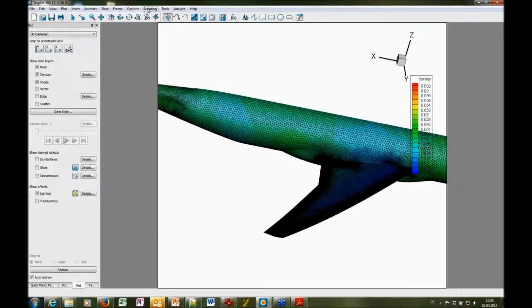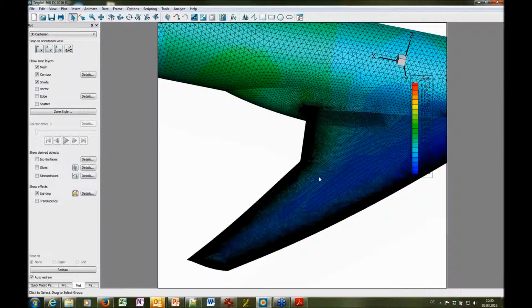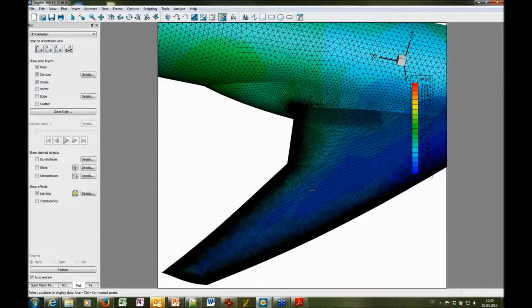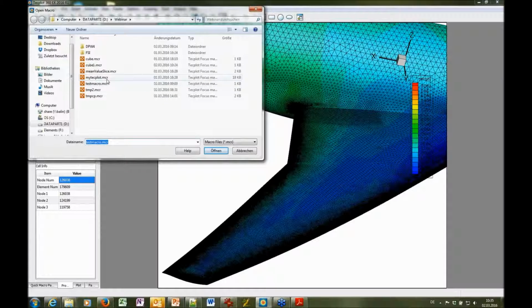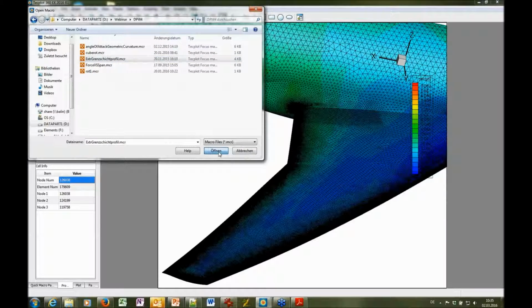Yeah. So let me start that macro. Before I start, I probe. I want to know a node number where I check this value. Let me go here. I click to probe. I see, for example, this is node number 126,000 whatever. I copy and paste it. I start my little macro. This is called this one.